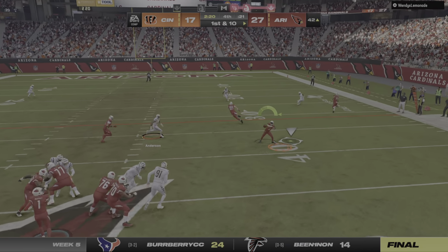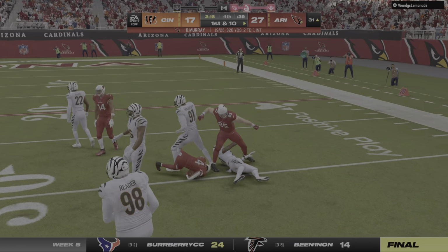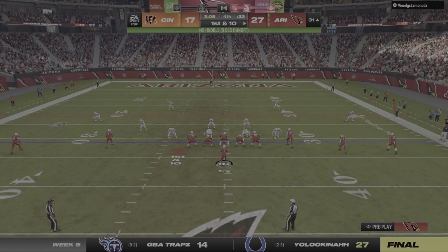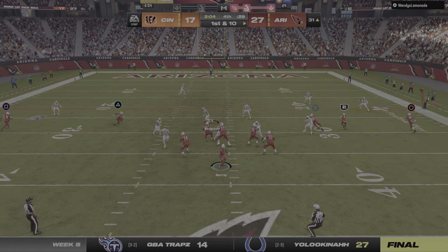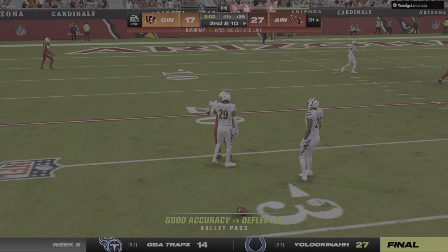After the turnover, here's Murray. And he's got the hook up to Moore. And he gets it inside the 35 and just shy of the 30. And now it looks like they're going to be in the hurry-up. Throwing on first down is Murray. Yes, sir. How about an attaboy there?